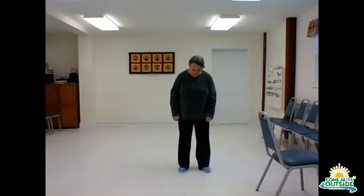So here is where we want to concentrate on that breath, but also thinking about the chakra points in your palms. So as they pull apart and as they push together, you can feel that energy between your palms. So let's try it one more time. So inhale and exhale. Bring the hands down. We're going to put those movements together one time and then we'll take questions.